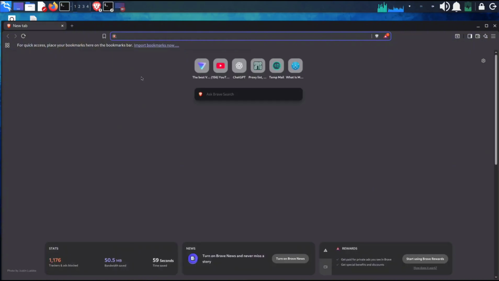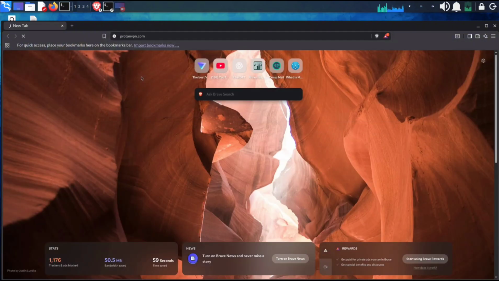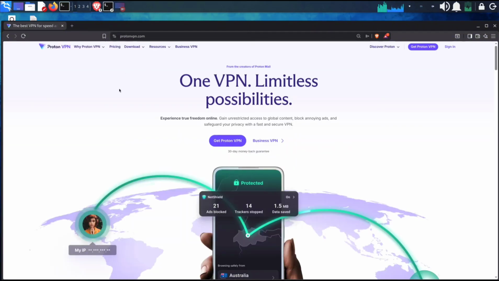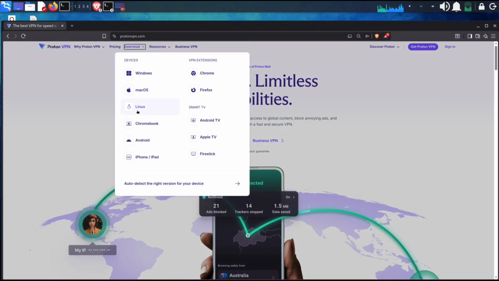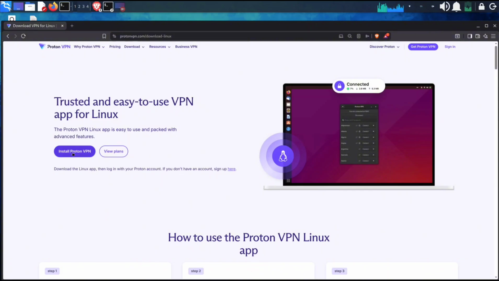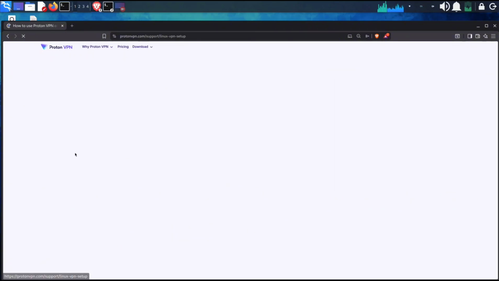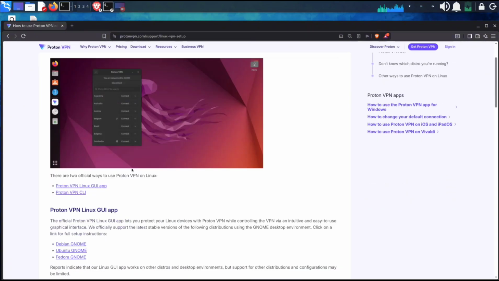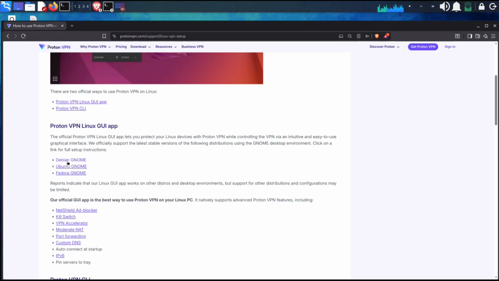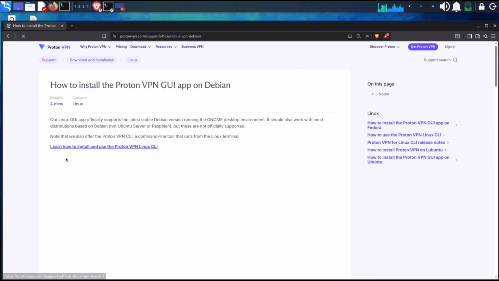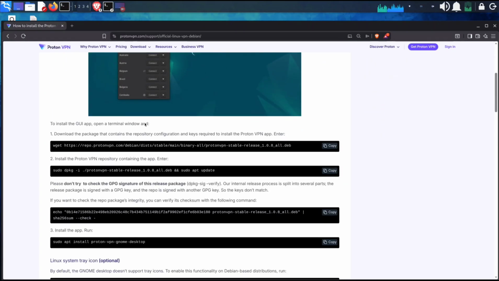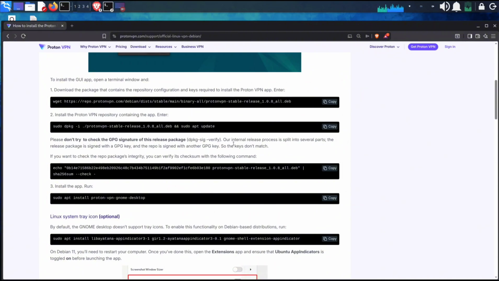Open your browser and search for protonvpn.com. Go to the download section, then choose Linux. Since we are on Kali, which is Debian-based, we scroll down and select the Debian-based Linux packages. You'll see a list of commands needed to install Proton VPN. Just run each command one by one in your terminal.